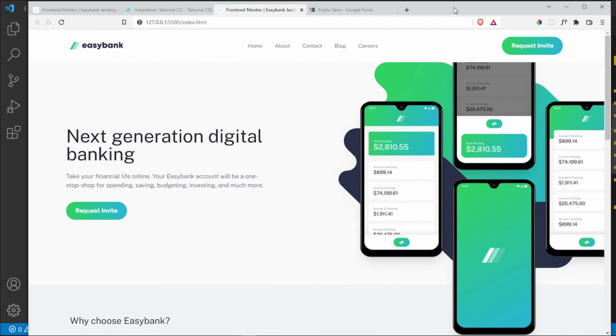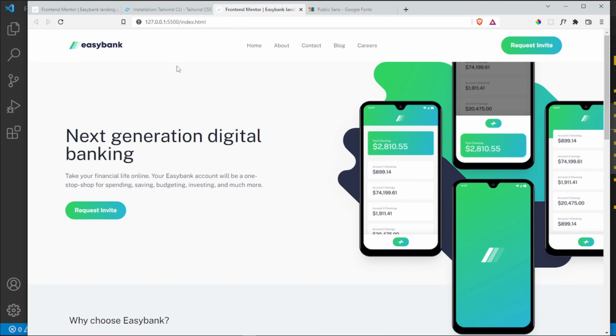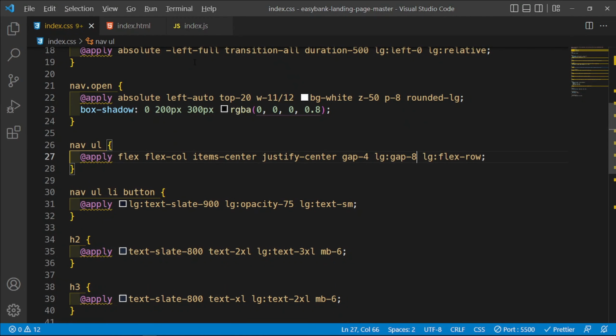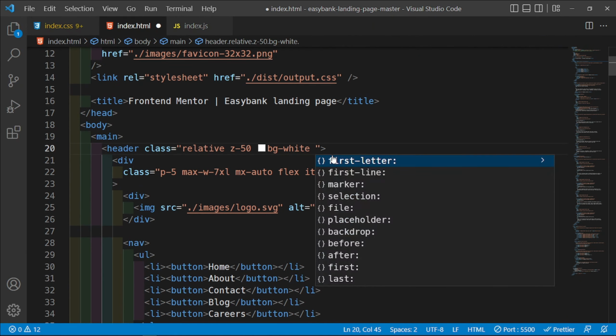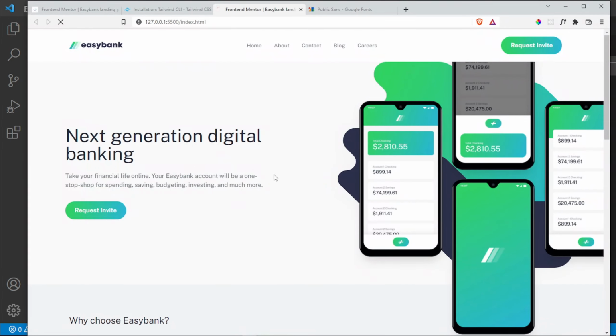And then now what we need to do is this. Let me add a very slight box shadow on the header because this is barely visible. So inside the header here, let's add a very slight box shadow. So shadow. There we go. Like just to accentuate it a bit.